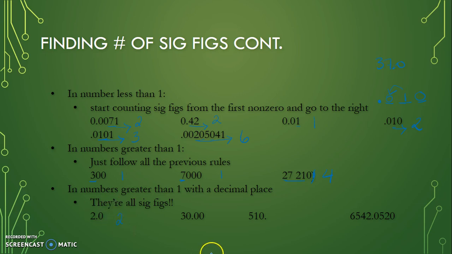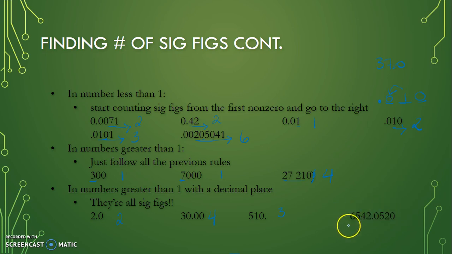Got 2 digits, 2 sig figs. This one, greater than 1, got a decimal place. It's got 4 digits, it's got 4 sig figs. This one, it's greater than 1. It does have a decimal, and this is kind of weird, but this is one of the ways that we can make that 0 become significant, and we'll talk about this when we start talking about rounding in just a minute. Then that makes all of those count. What that does in essence is makes that last 0 significant. So that has 3 sig figs.